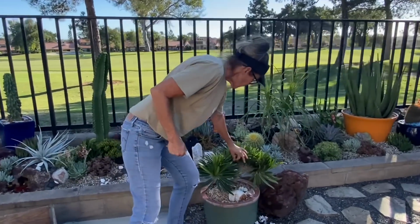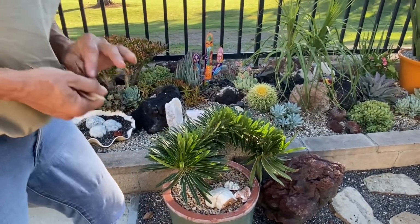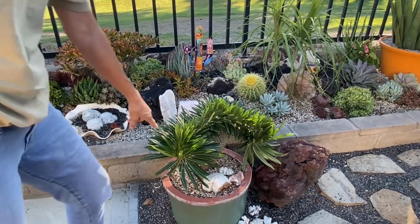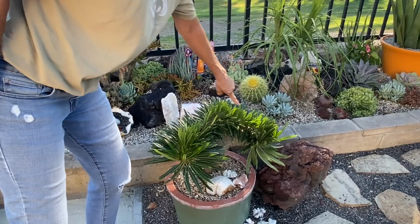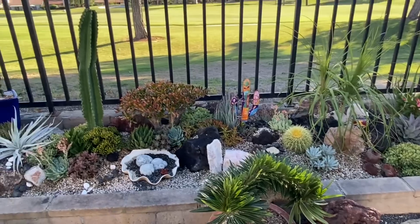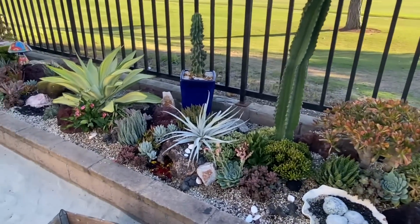The Pachypodium lamerei crest. Cannot wait for this to bloom. Isn't that going to be amazing? I'm wondering if we'll have flowers just all along the midline here. Excited for that to happen. Oh my gosh, everything is just so pretty.